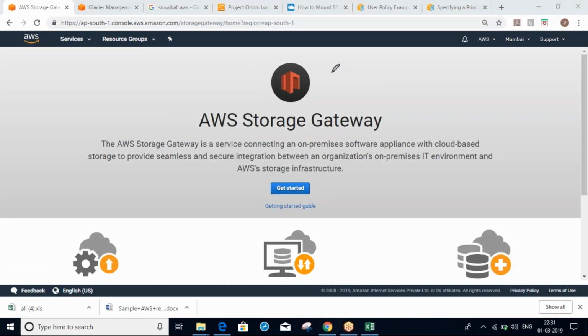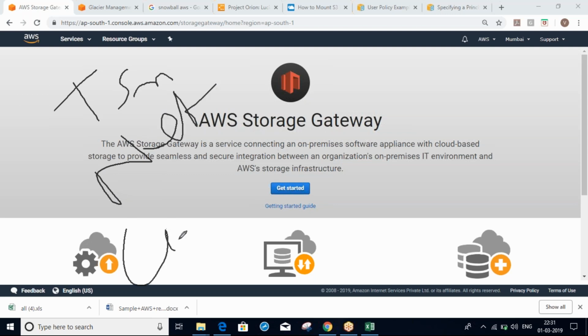Okay, so leave AWS for a moment. In traditional data centers, there are backup tools. Any idea about TSM, Commvault, NetBackup, and EMC Networker?